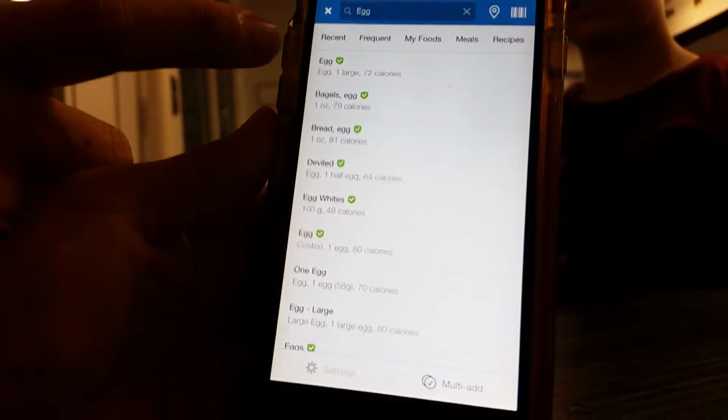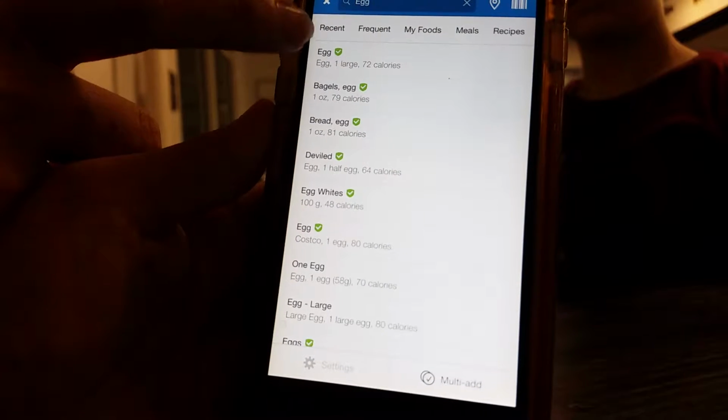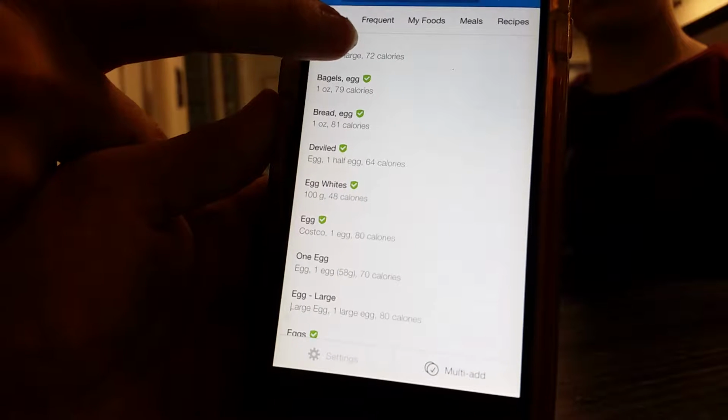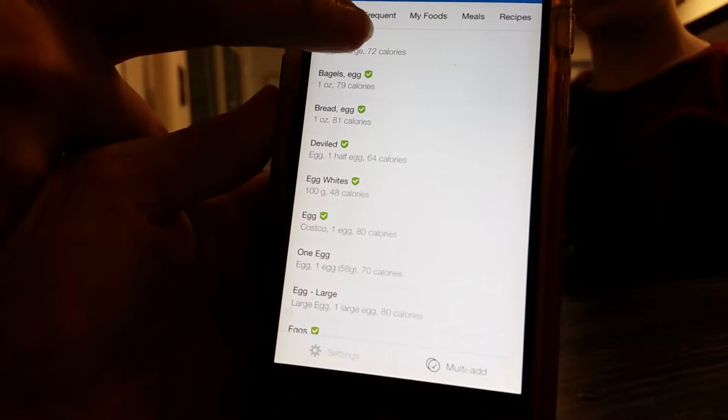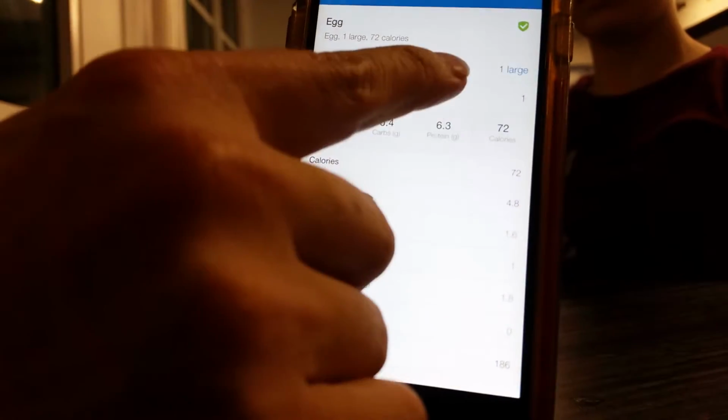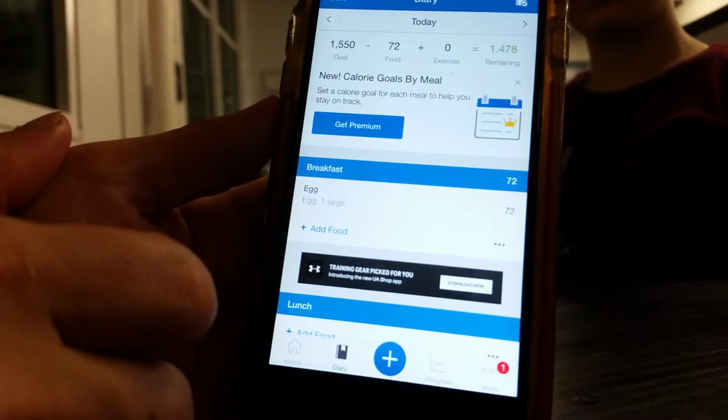If you don't know, always pick the one in the middle. Never pick the highest or the lowest. Always pick one in the middle. But if you do know, normally it's going to be on the nutritional facts. So you had an egg. Great, so she had one egg. That was the number of servings, and we're gonna add it. All right, great. So now, what did you have with that?